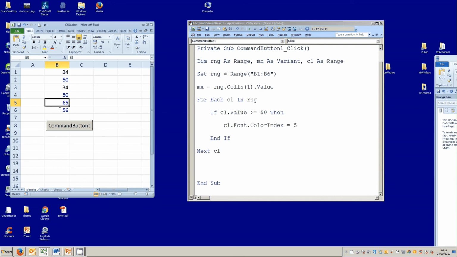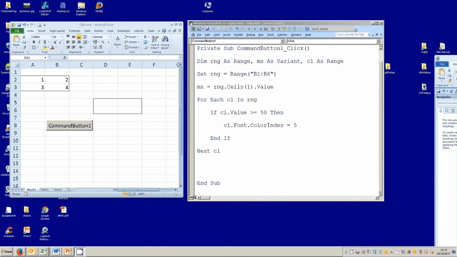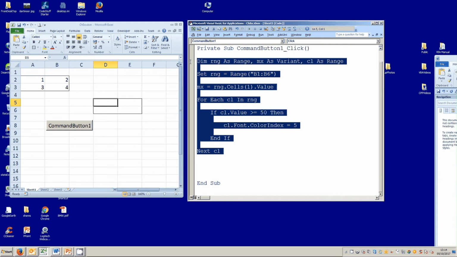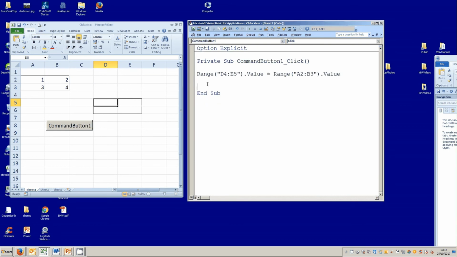What I'd like to do now is to transfer some cells from one place to another. So if I have this, I've just put a border around so you can see what's going on here. What I want to do is to transfer those cells to here. Now the code to do that is quite extraordinary really. This is it here. I'll just get rid of all of that, and it says here that, remember, it works from right to left. So this range A2 B3 is this range here is equal to range such and such B4, that range there. Then wrong, that should be E5.